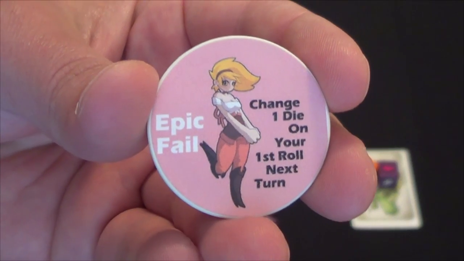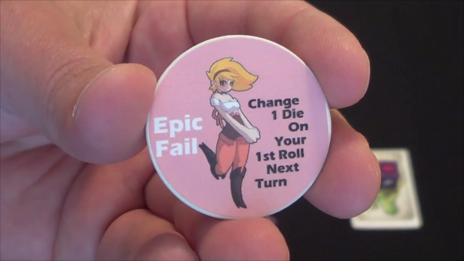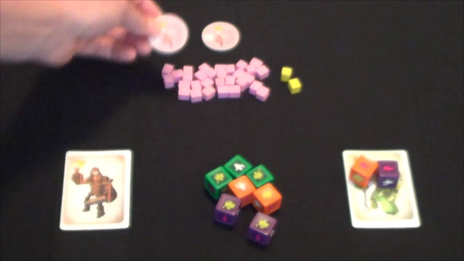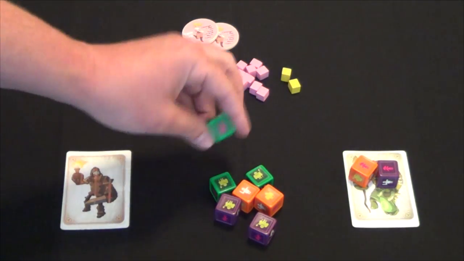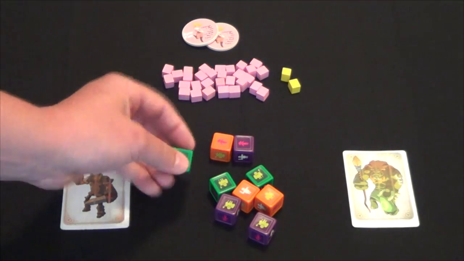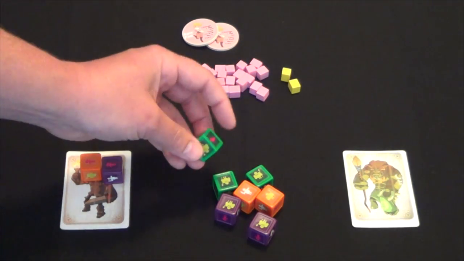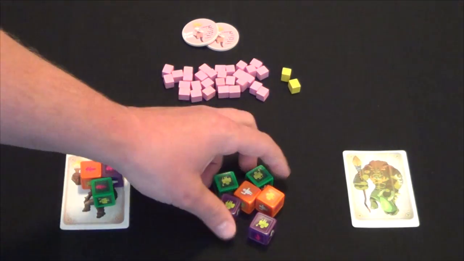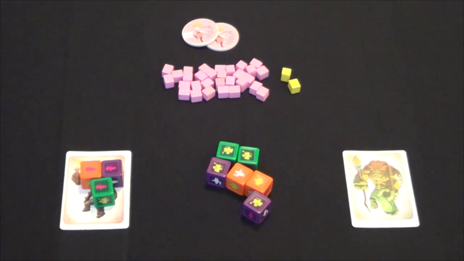What an epic fail chip allows you to do is, on your very next turn, you may roll the dice, and then cash in this chip to change any one of the results in the center to anything else that you would like. So for instance, in this case, you would be able to move these maidens here, and change this green one to a maiden as well, and then hopefully pair up the rest of the dice so that you'd be able to continue.